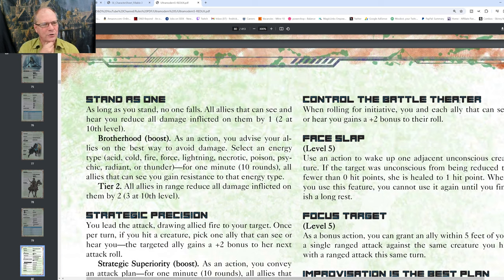Stand as one. As long as you stand, no one falls. All allies that can see and hear you reduce all damage inflicted on them by one. Two at 10th level, so it actually scales. Brotherhood, so the boost is, as an action, you can advise your allies on the best way to avoid damage. Select an energy type: acid, cold, fire, force, lightning, necrotic, poison, psychic, radiant, or thunder. For 1 minute, 10 rounds, all allies that you can see and that see you gain resistance to that energy type. Okay, all right.